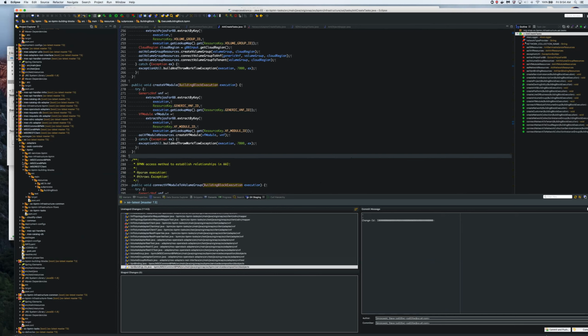I believe it's in common. Since we just moved this between two layouts, I sometimes get confused where the BPMNs are sitting. Maybe it's workflow actions. Yes.